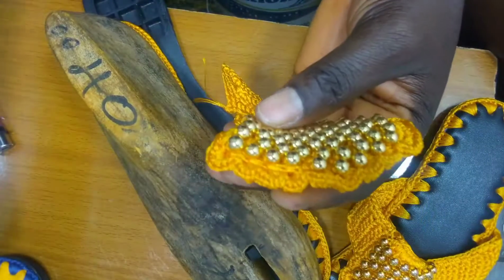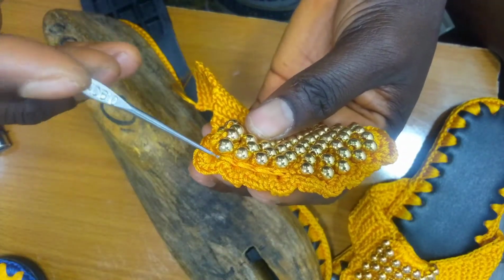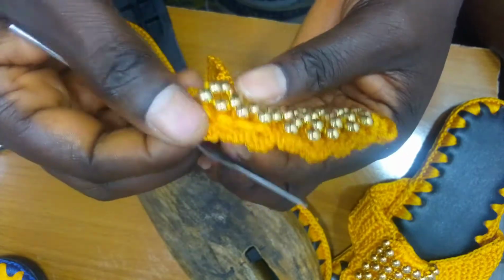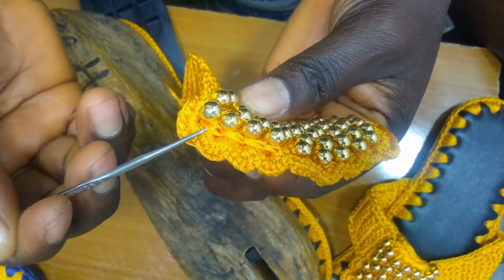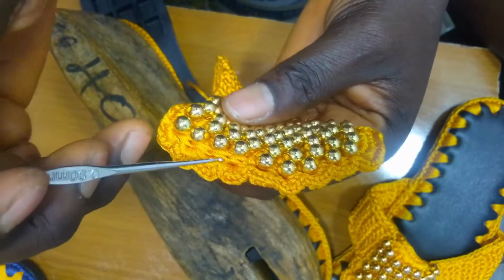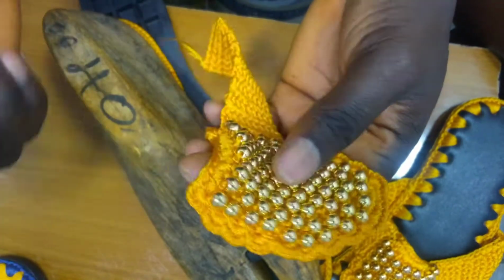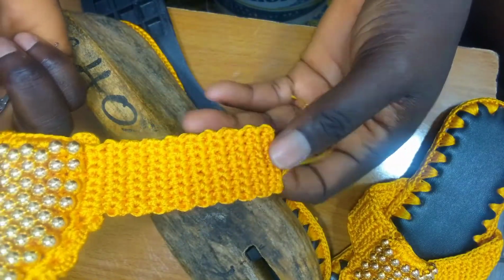Remember, we have already done the slip stitch. So all you need to do now is to do 2 single crochet in each of these slip stitch places. These places, we do 2 here, 2 here, 2 here, and 2 here, making 8. Then you continue making single crochet until you reach 19 rows.